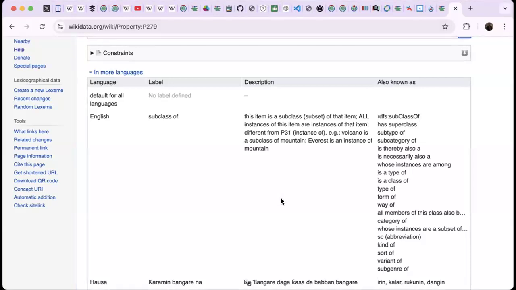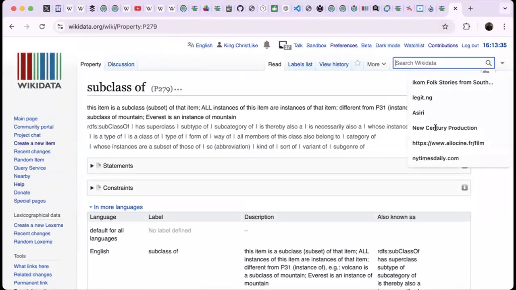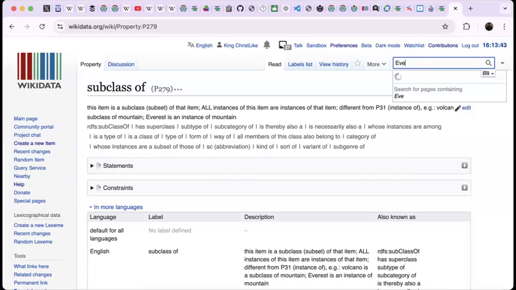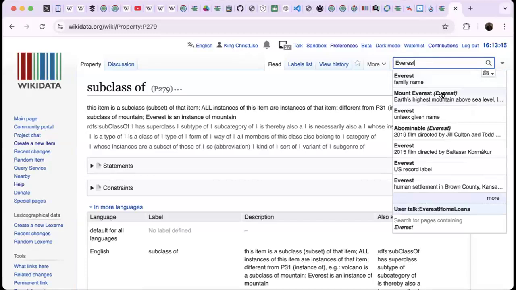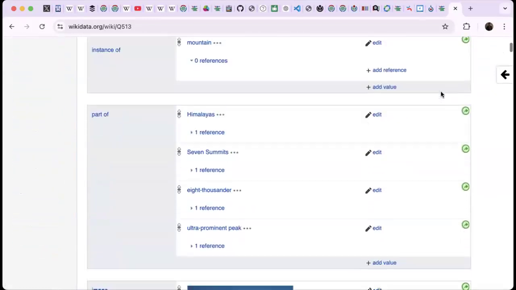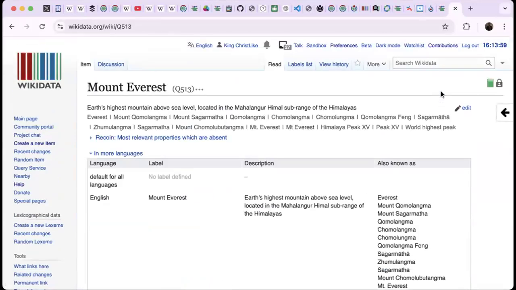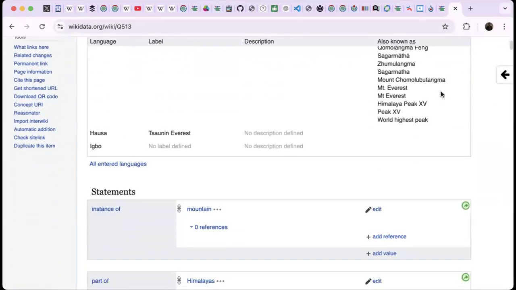Let me just show you Everest. So when you hear Mount Everest, obviously the instance of is going to be a mountain.